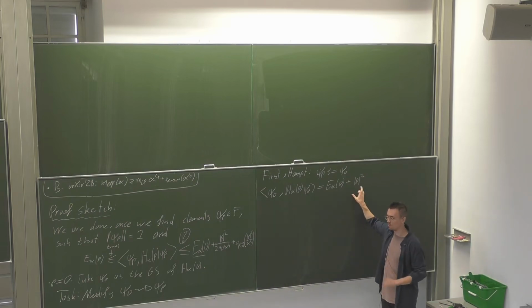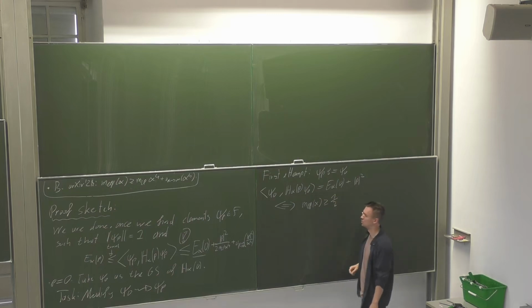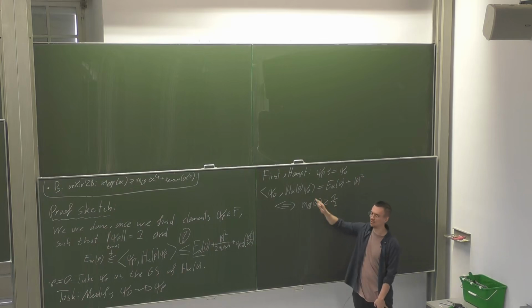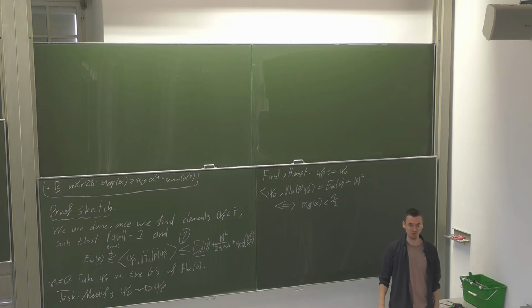So really, this is a terrible upper bound, or to put it equivalently, this trial state is equivalent to the statement that the effective mass is greater or equal 1/2, which is just the mass of the electron. So by plugging in this trial state, all you have shown is that the effective mass increases. It's an interesting statement, but it's very far from what we want to show. We want to show that it actually goes to infinity with a very fast rate.